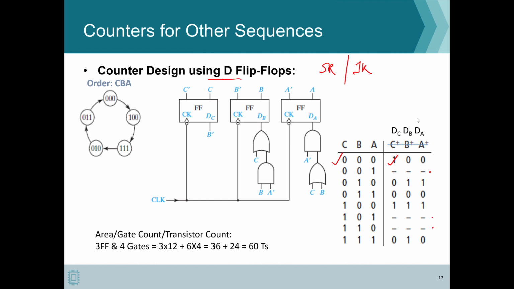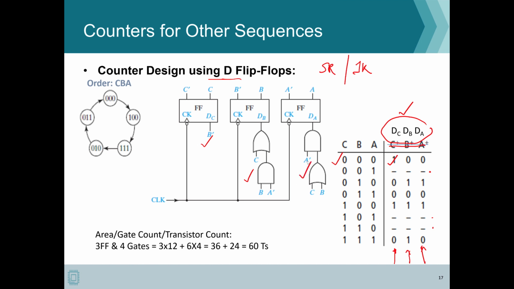And so now you can see that since it's a D flip-flop, you can simply replace our next state with your flip-flop inputs DC, DB, and DA. And so once you have implemented it, replaced it, now we have to have 3 K-maps for these 3 columns, and then we can see that we are getting these 3 expressions or circuits.